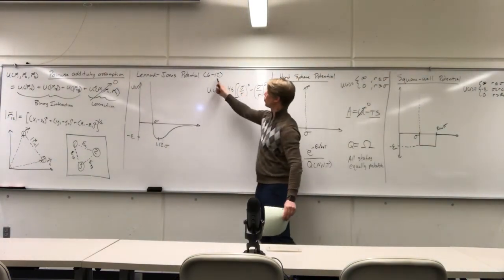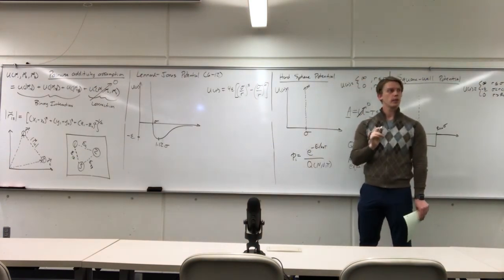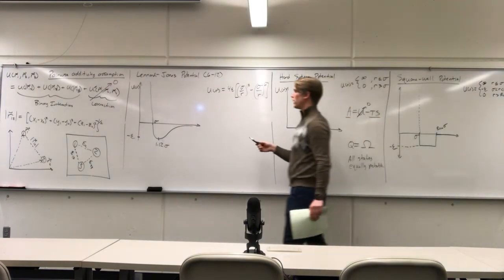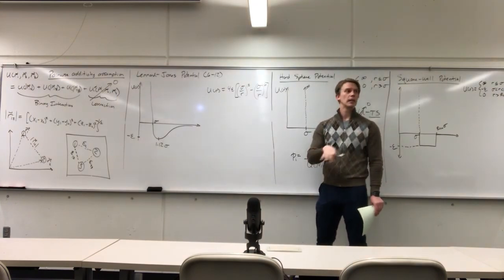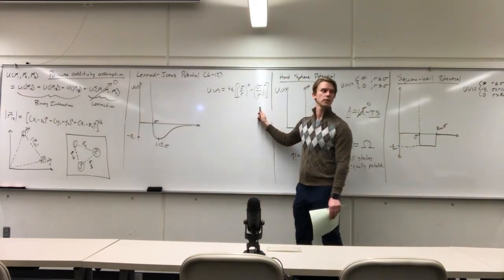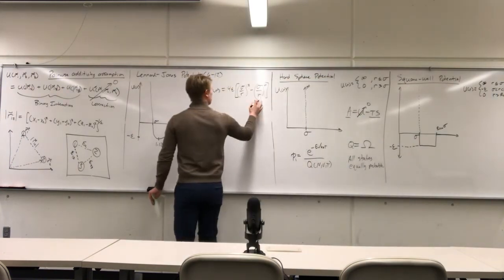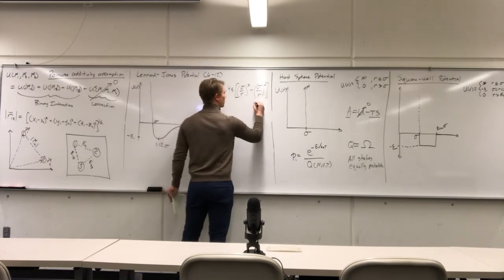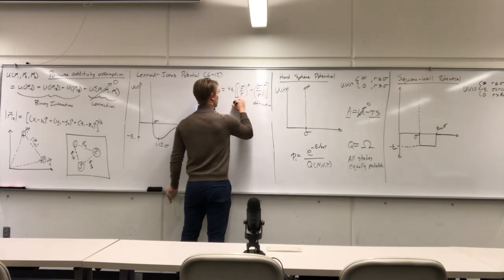So the 6-12 Lennard-Jones potential is the most commonly used intermolecular potential in real fluid simulations. If you were to go, in whatever discipline you're in, and search for a molecular simulation paper for some fluid of interest, chances are they used this model to model the potential energy of interactions between the particles in the system. So let's break it down a little bit. This part right here is attraction. This part here is repulsion.